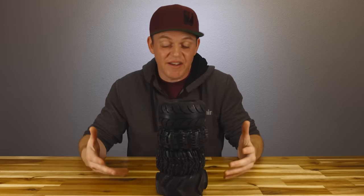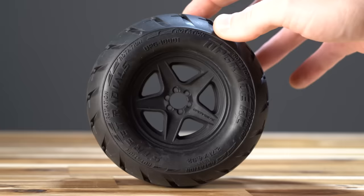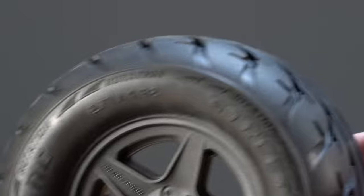We've used all these tires and I can personally tell you they're fantastic. So let me tell you a little bit more about each tire. Now the Street Radial is gonna be your purebred street tire and it lacks any knobbies, which also makes it the shortest tire of the bunch.